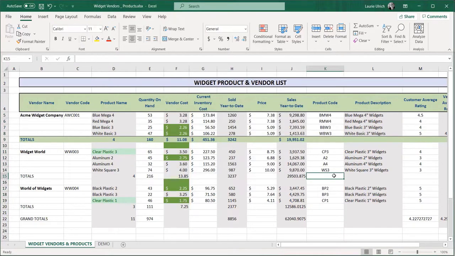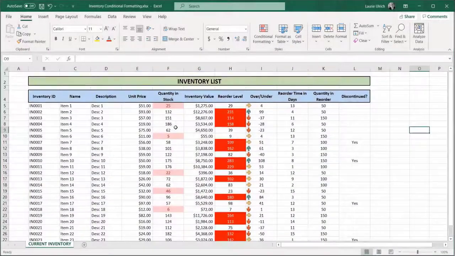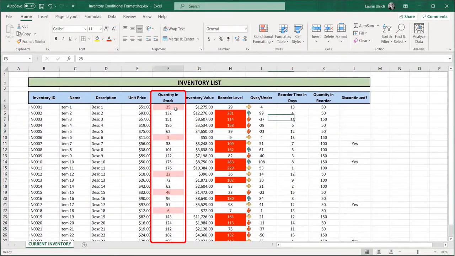Note that as your worksheet content evolves over time, the formatting applied through conditional formatting will be continuously reapplied based on the cell values and your rules. For example, when I switch back to the inventory sheet and update the quantity on hand numbers for previously low stock items, the light red fill and red text goes away, allowing me to focus on more urgent data in the worksheet.